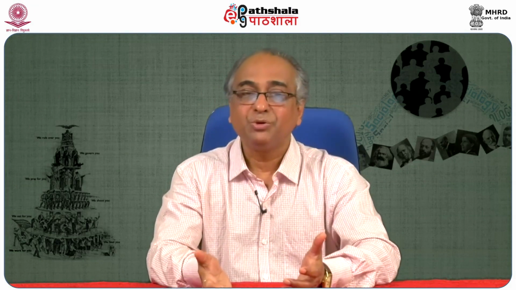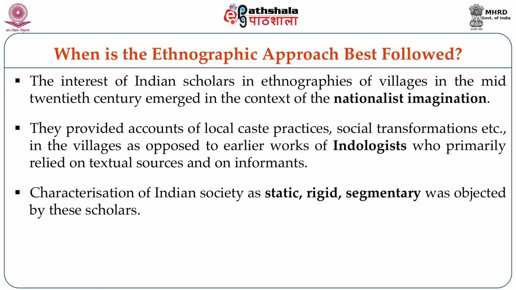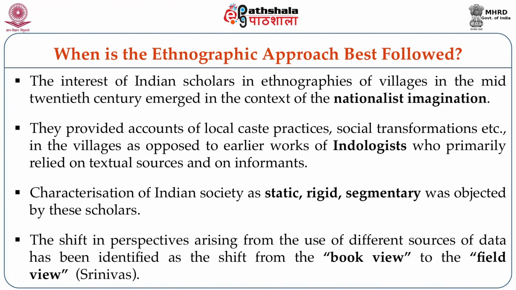Those interpretations by the British, which is argued to be the colonial paradigm by eminent sociologist Yogendra Singh, gave rise to the contrary imagination of the people's paradigm. So in the nationalist imagination, Indian scholars started protesting against the way colonial interpreters have interpreted Indian tradition, and the Indologists also have interpreted the static way and rigid way and segmented nature of Indian tradition. So these scholars started collecting field view, to use a term popularized by M.N. Srinivas, as against the book view.